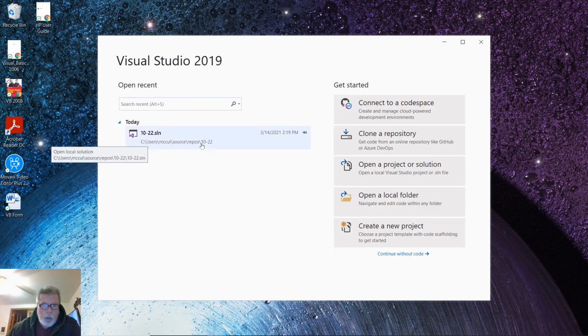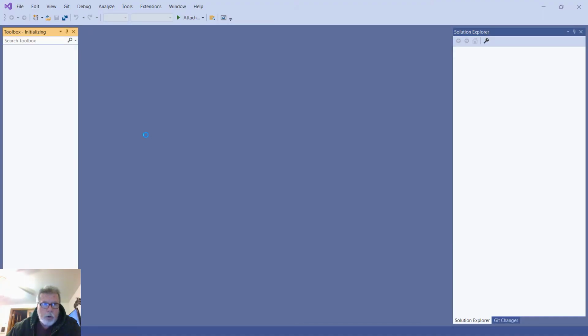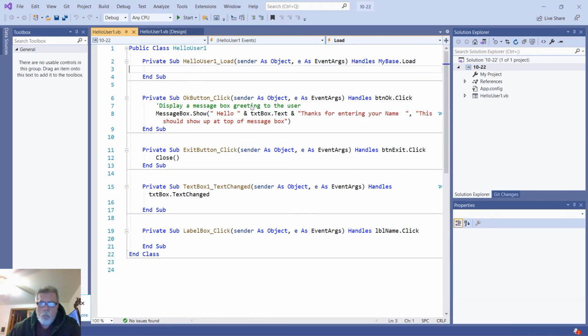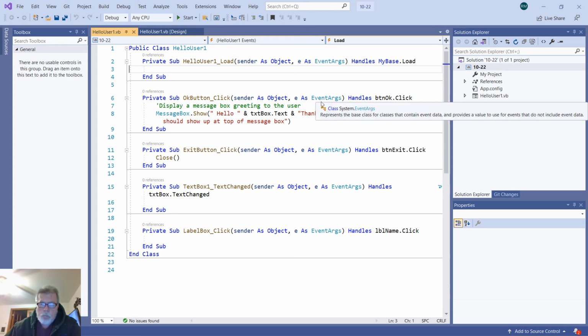I just want to show you that I named it pages 10 through 22. So we'll see if that shows up in this window. Yes. So when you name it in the very beginning, I just call it 10 through 22. That means 10 through 22 in this book.